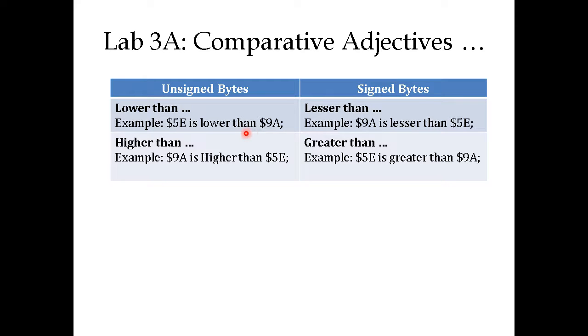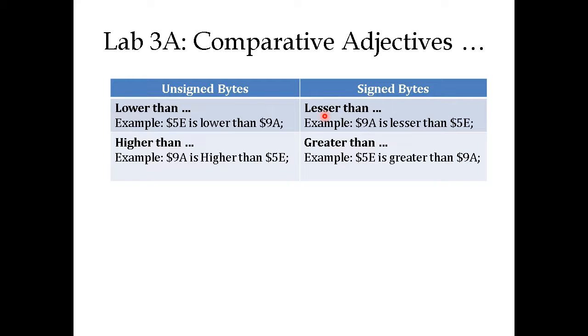Now, how can I tell that 5E is lower? Because whenever you are saying unsigned, that means technically all the numbers are positive numbers, right? There is no sign. So when you count 5E and 9A, actually 5E comes first, right? Think about counting, right? 5E always comes before 9A, that means 5E is lower, if you think about the unsigned number. But at the same time, if you are comparing both numbers as signed numbers, you'll be using in plain English lesser than or less than. You know what I'm saying? Instead of saying lower than, you'll be saying less than or lesser than.